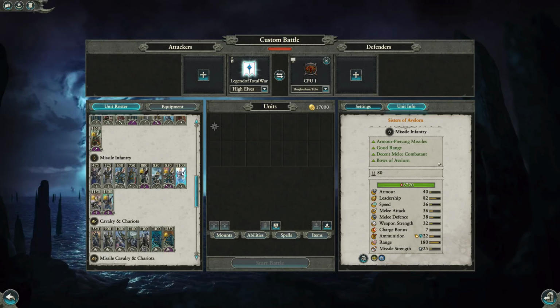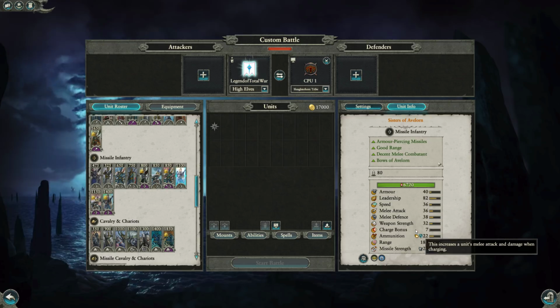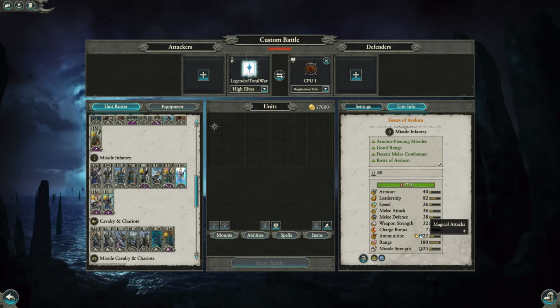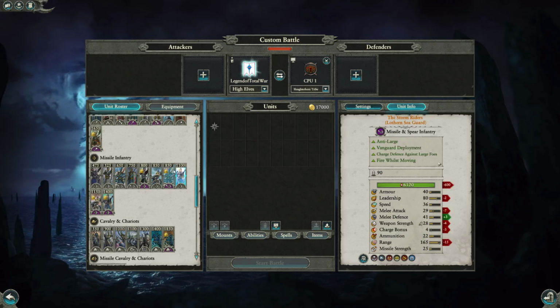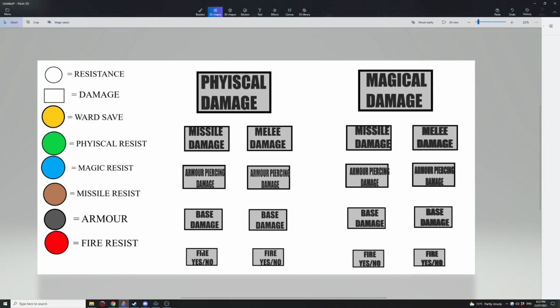Now, other examples: some people consider that fire attacks are also magic attacks, but they're not. It has to indicate both if it is a magical fire attack. So in this case, with the Sisters of Avalon, I'll use 4 different examples: one for physical missile fire, physical melee fire, magical missile fire, and magical melee fire. There are 4 good examples that we can use as different situations for these different types of fire.